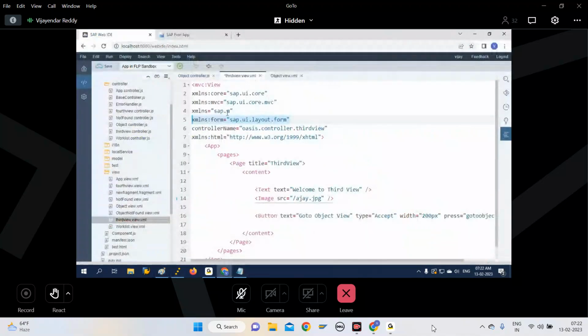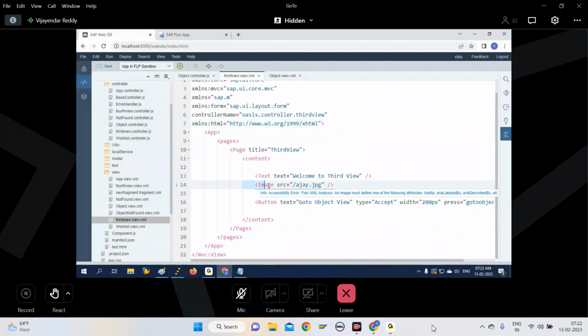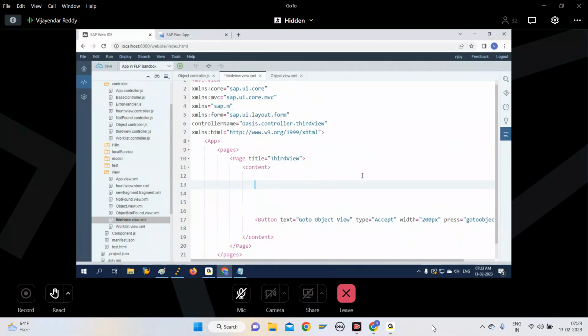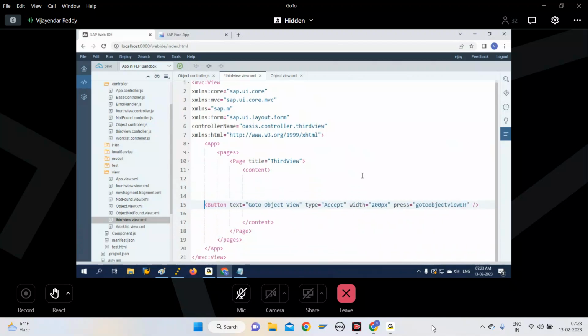So let me go to this third view. In third view, the library is registered. Now let us not worry about the image and this. First, directly let me create a simple form after this button.